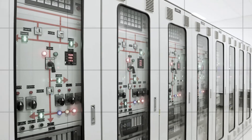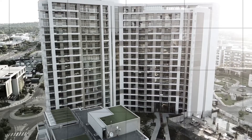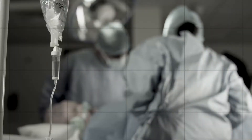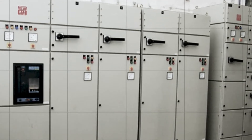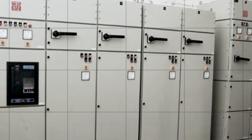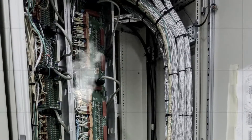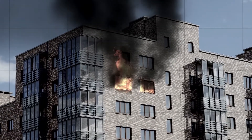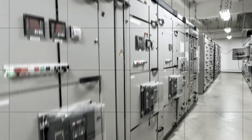Electrical panels are an important feature in almost all kinds of modern spaces, be it residential premises or large workspaces such as offices, factories, hospitals, malls, and hotels. Electrical panels constitute an important part of the essential infrastructure. These panels are often also the areas most vulnerable to catching fire due to short circuits or overloading. Many times, the culprits behind large fatal fires in modern buildings are these electrical panels where fires typically originate.